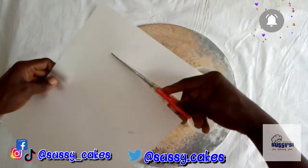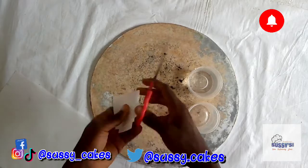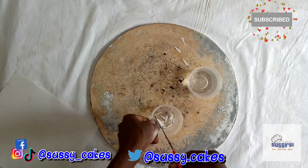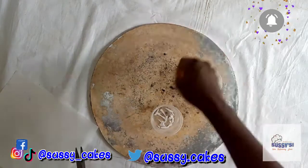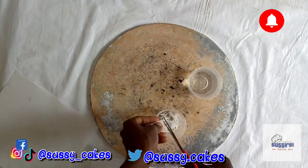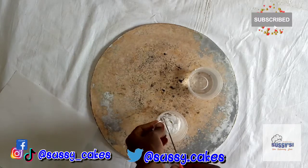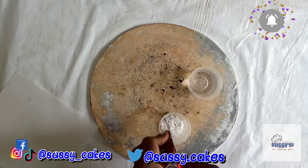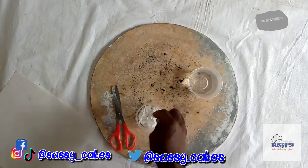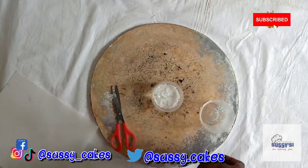So I just got my edible wafer paper. I cut the sheets into some squares. Now I'm going to cut this into tiny bits, almost like rice grains, and I'll put it into my empty bowl, and I'll add regular room temperature water, and I'm going to leave this overnight. Some hours is fine, but I prefer leaving it overnight. Now if you don't want to cut it like this with your scissors, you can use a blender to dry blend it roughly, and your edible wafer paper glue is ready.